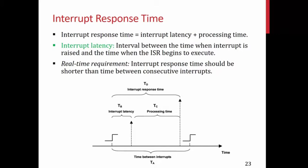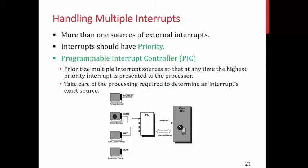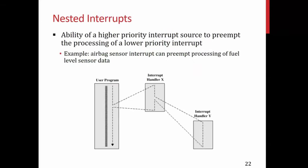The time between when the interrupt is raised and the time when the ISR begins to execute. This is important because nothing is instantaneous. You have to always remember that you are executing your program without knowing when the interrupt is going to happen. While you're executing your program, suddenly the interrupt triggers.